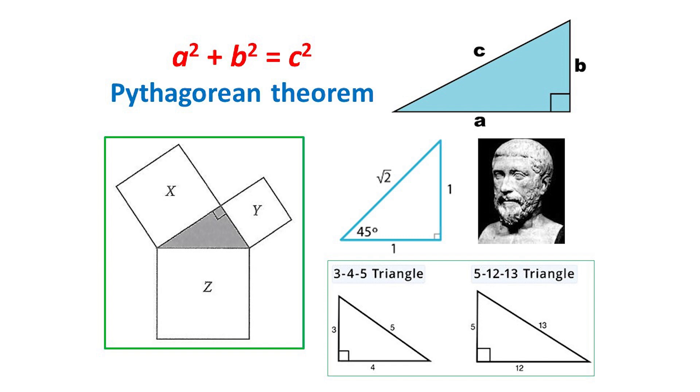An example is the right-angle triangle in the middle, with size 1, 1 and the square root of 2, where 1² + 1² = (√2)². While two other examples shown below have size 3, 4, 5, with 3² + 4² = 9 + 16 = 25, which is 5².